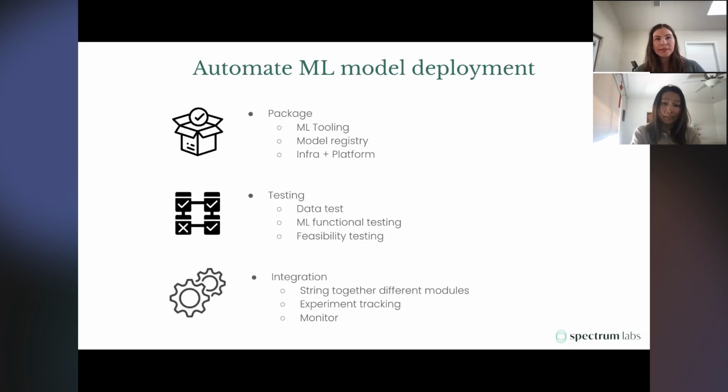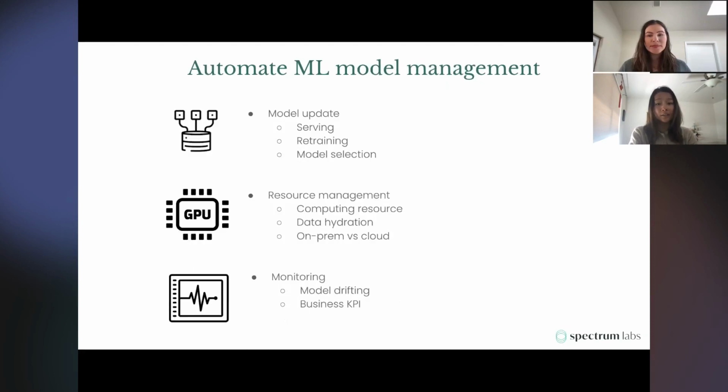And last but not least, there's also feasibility testing, which comes back to how we can actually fit a model into our 50 milliseconds latency. Is that feasible? Can we see a cost reduction for this model? And then in addition to all those above, we have to integrate the model into our whole system. We have to string together different modules. We have to track experiments. If there's any online experiment, among the offline candidates, which one is the best to go into production, what do we monitor, and how is that related to the business KPI?